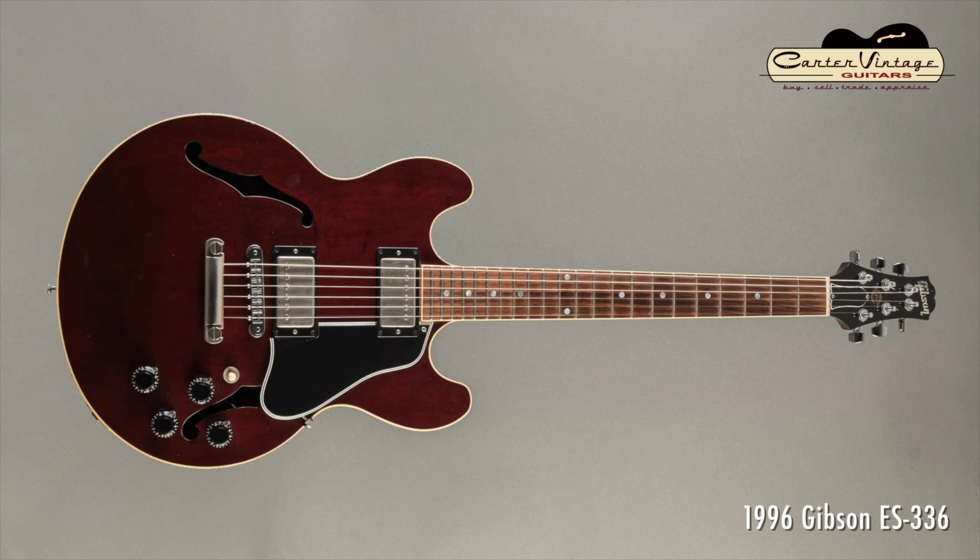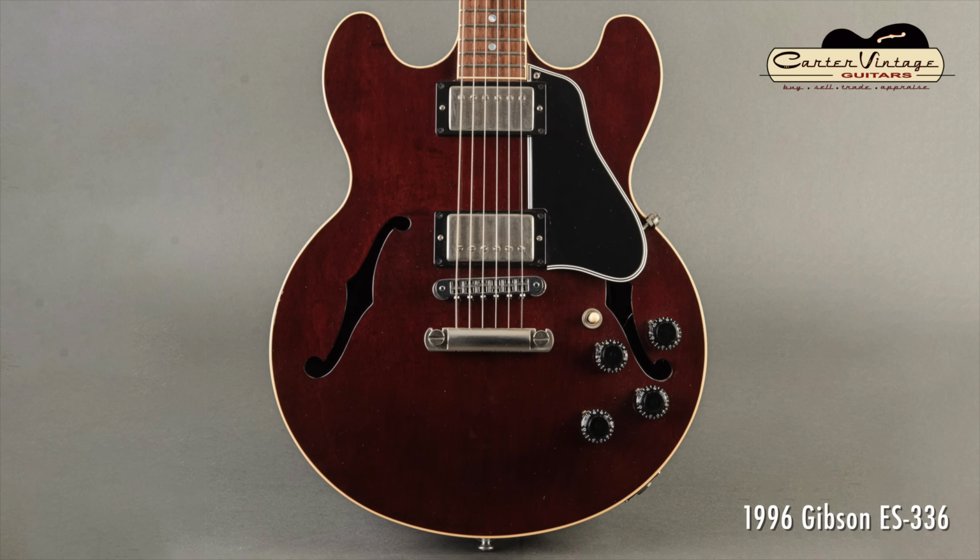The early '90s found Mike McGuire working in the custom shop after having run Valley Arts guitars. He'd had years of input from working with artists, and he started thinking about a different semi-solid guitar. This would end up being the 336. First on the list was to build a smaller version of a 335. At 16 inches, the 335 is a pretty big guitar. He also wanted to change the way the guitar is constructed to deal with some of the inconsistencies.